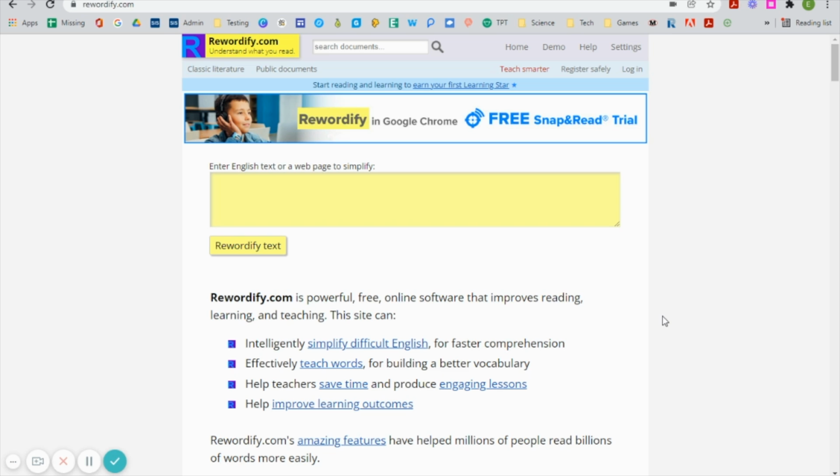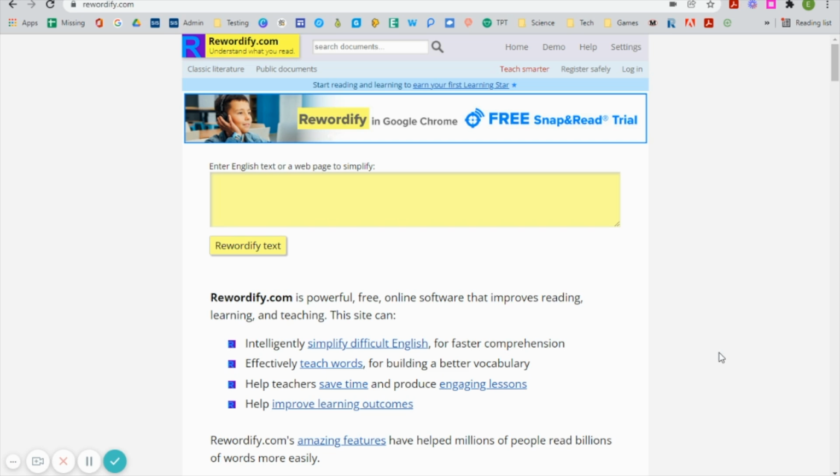Essentially what it does is it simplifies difficult phrases, words, paragraphs, and passages, and it replaces the hard words with easier ones to help scaffold for your low-level learners, struggling readers, ELL students, and other students that are having problems reading, or even high-level kids where you're trying to push the level of text you're pushing out to them but want to support them as well. You could use Rewordify also. So let me take just a couple of minutes and show you all the things you can do with Rewordify.